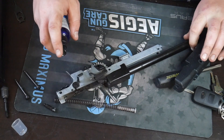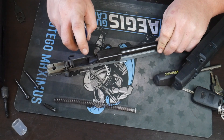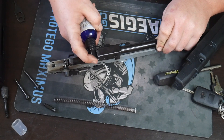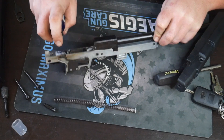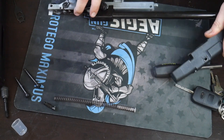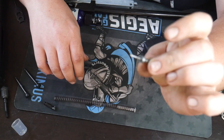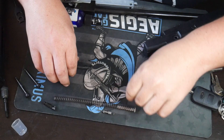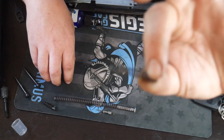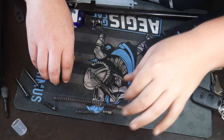This is where we're going to take the Aegis Gun Care and coat this thing. It's kind of dirty — the 10 millimeter I was using was a little bit dirty. Take this cleaner first, spray the feed ramp, inside the chamber, all around the action. You can slide out your firing pin to clean that. Do not mess with this dual spring that comes out of the slide — I'll show you where it goes in a second.